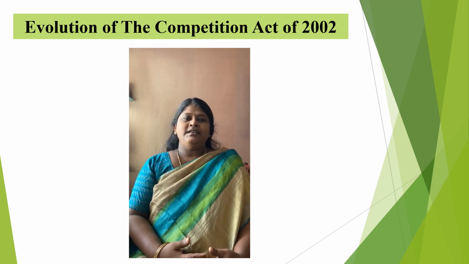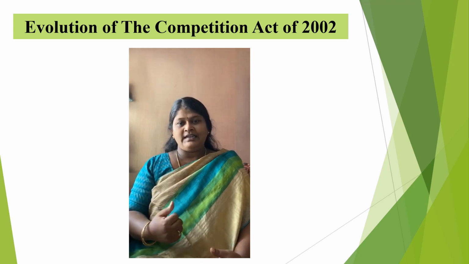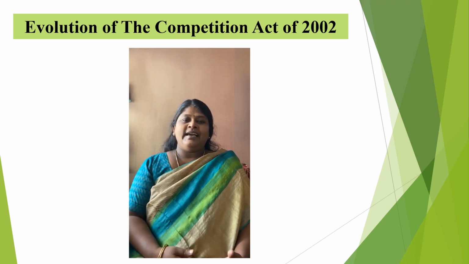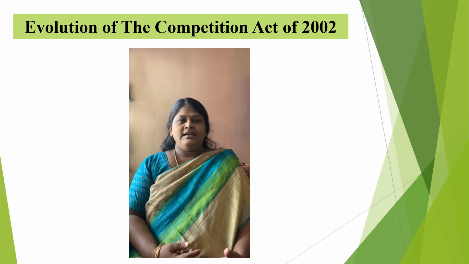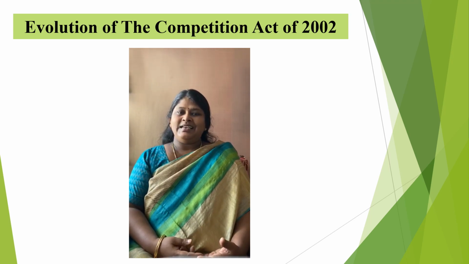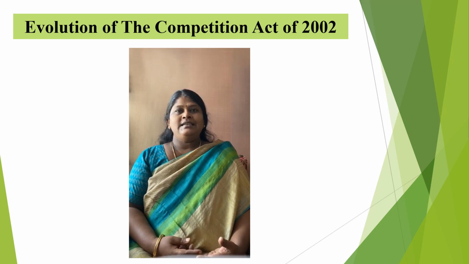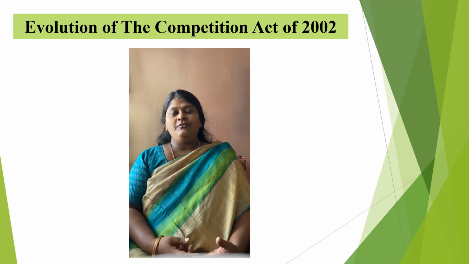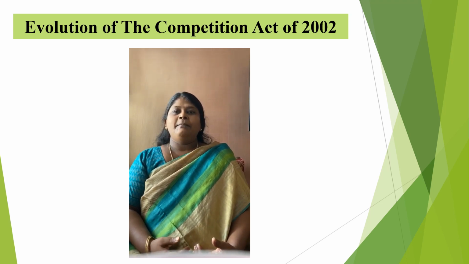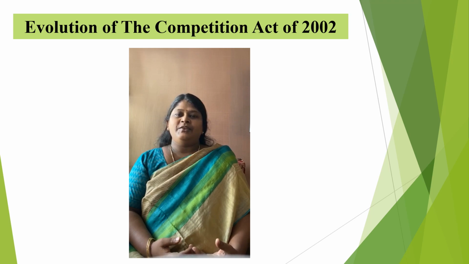India accepted and agreed to two important agreements of the WTO, namely the GATT and the TRIPS agreement. GATT is the General Agreement on Tariffs and Trade, and TRIPS is Trade Related Aspects of Intellectual Property. This led to the entry of multinational companies into the Indian market, which made the MRTP Act less effective.